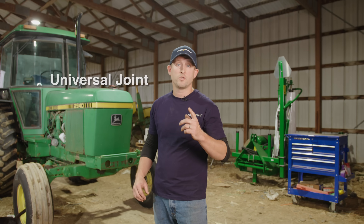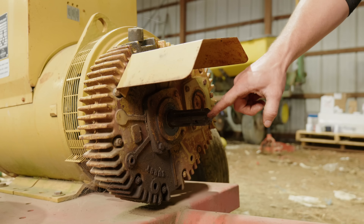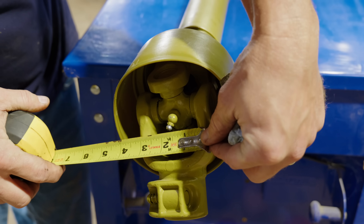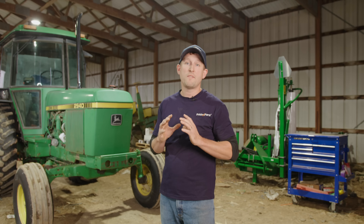Next we're going to talk about the universal joint. You want to make sure it fits perfectly without any gaps or misalignments — this will help avoid costly downtime from mechanical failures. Now look at the spline teeth and joint diameter. You want to count the number of spline teeth and measure the joint diameter very carefully, as these small details will make a huge difference in whether your new drive shaft will work properly.